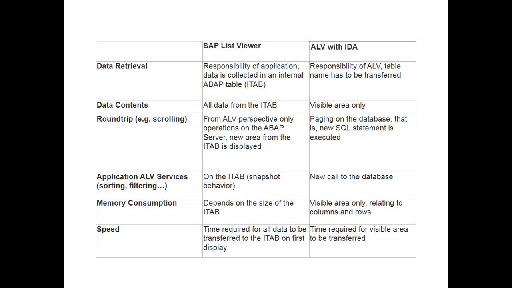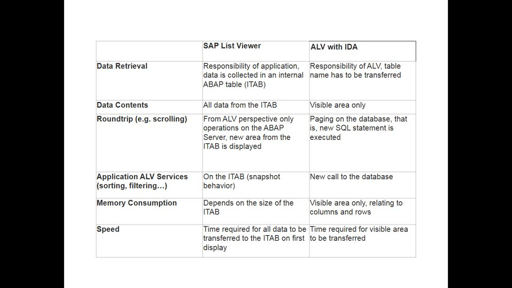So actually, in ALV the connection between the application server and the database happens only one time. In classical ALV, only one time we select the data. After that, the entire communication is between the application and presentation server, with the DB hit only one time. But here, with paging, every page down, a DB call will be done. So here, the internal table is a snapshot.